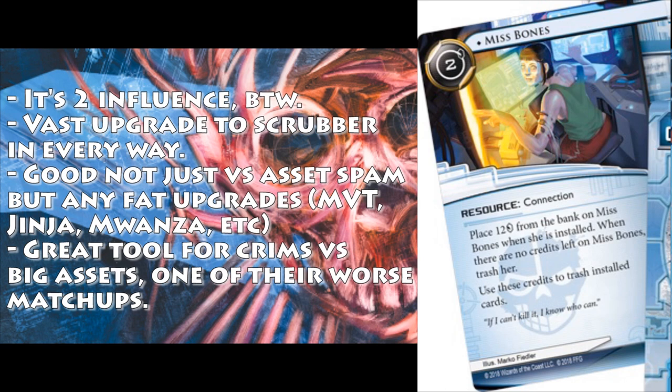It's like, now it's just gone. And that's pretty cool. So again, this is another anti-acid spam card, or even just an anti-big fat upgrade card. You can use this and kill two Jinja Grids and it's done its job. So this is a huge upgrade to Scrubber, and I'm happy to see it. So that's what I've been saying about most of the Crim cards here.